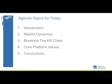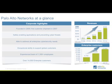So with that, if you're not familiar with Palo Alto Networks, founded in 2005, started shipping products in 2007, seen a tremendous amount of growth. We're currently adding over 1,000 customers per quarter. From a security perspective, and what we're going to focus on is we have 2,500 Wildfire customers. Wildfire is our solution for malware. This discussion today is going to really focus on malware.